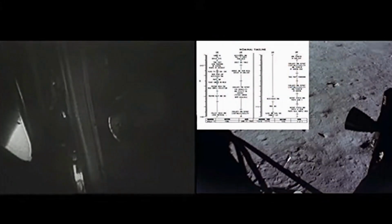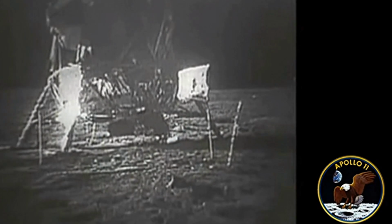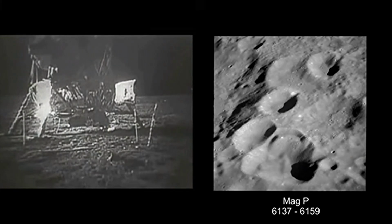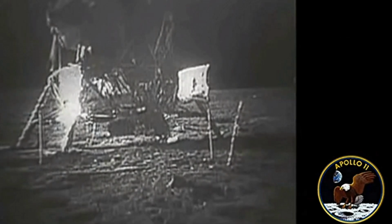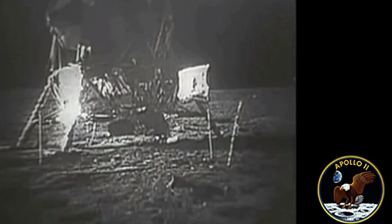Every time they depressurize that, you're going to need more oxygen to repressurize it. You can't just pump in air. It has to be a mixture of gases. They have to have the resources to do that, and the documents say that they only had enough to do it the one time. The weight restrictions on this machine were so intense. That's why they had mission specialists to reduce the entire weight on every part of the way. Every time they opened that door, that means that all the atmosphere, all the oxygen's gone, and then they're going to have to fill that back up again. So every time they do this, where's all this oxygen coming from? They didn't have the extra. That was the whole point. They didn't have the extra.